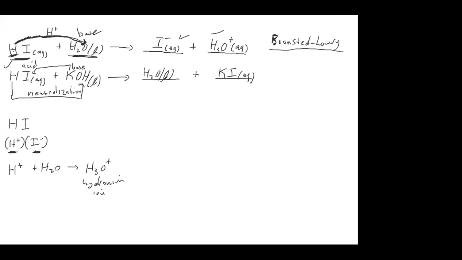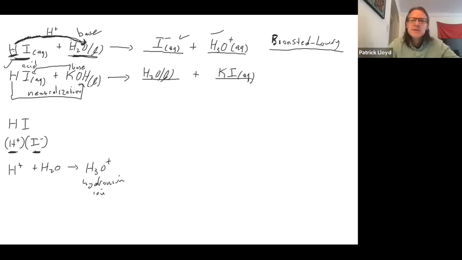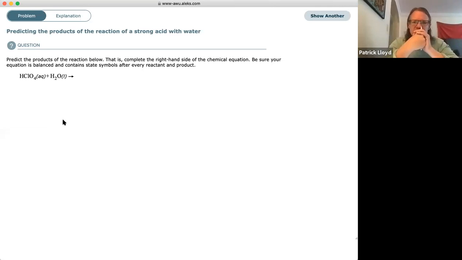Let's see. I'm sorry. Over here. I'm going to see if I can find one with a polyatomic ion. Here's one with a polyatomic ion. So let's stop share that one and bring this one up. Okay, there you go. So here's same idea, HClO4 aqueous plus H2O, right? So in this particular problem, it's reacting the acid with water, okay?